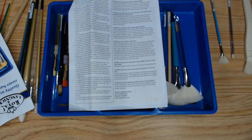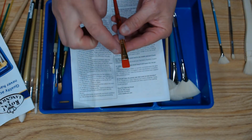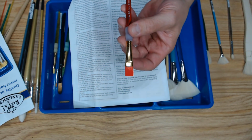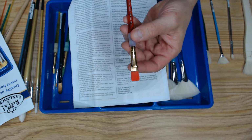Hair in the middle of the fan brushes, I talked about that. What causes the entire brush head to fall down into the ferrule? So you might have a brush like this and you're not losing the hair out this way, but that whole head slides down inside. That can be caused by the glue giving way inside here. Again, standing the brushes upright can be a negative for that glue.